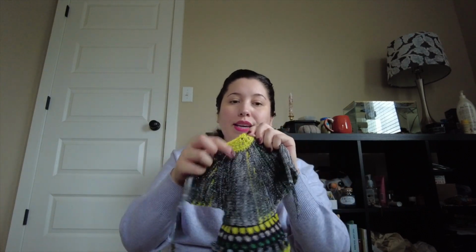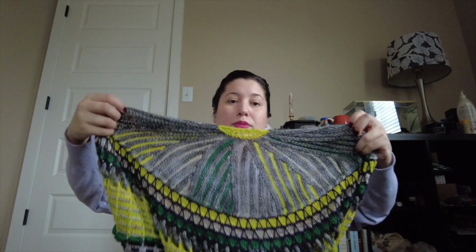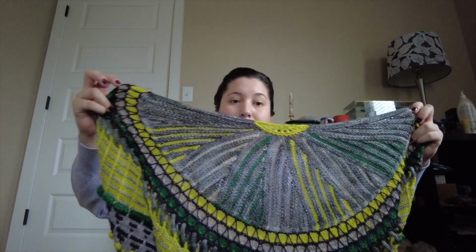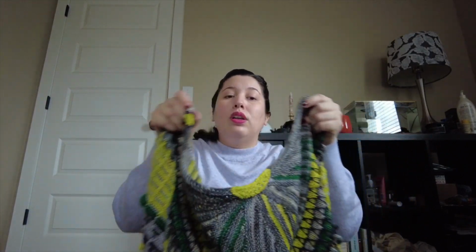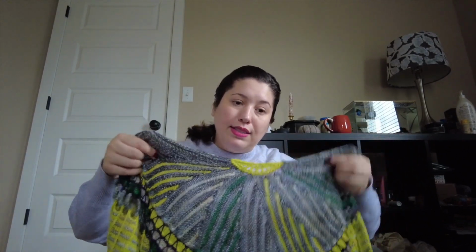In Stephen West's notes, he does section 1 and 2 exactly as written, and for me, D'Artagnan is only 6 pounds. He's very, very small, and so sections 1 and 2 with my same yarn is almost the length of his entire body. I mean, it's really massive. It's really huge. See here, it's supposed to go around like this, and this hole is just way too big. So I thought I've got to modify section 2 in some way.